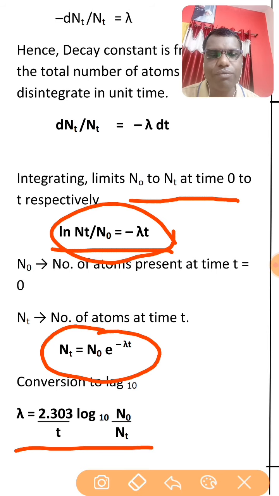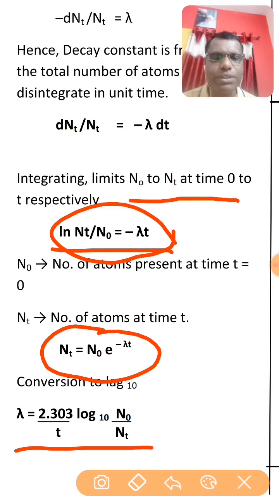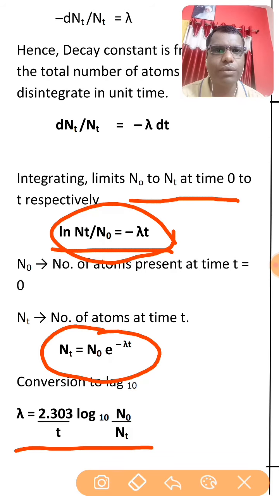In this equation, I hope you are able to define the meaning of all terms. Lambda is the decay constant. t is the time, either in seconds, minutes, hours, whatever. N0 is the initial number of atoms of radio element. Nt is the number of atoms of radio element at any given time. From this equation we are going to derive the different characteristics of radio elements. So it was just a revision of the previous lecture.